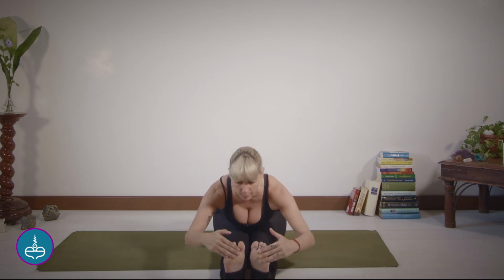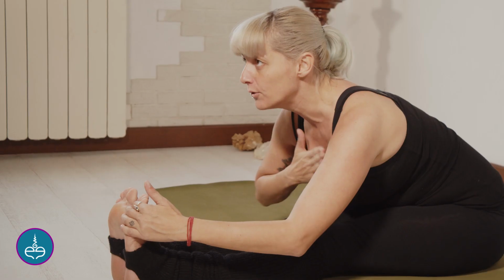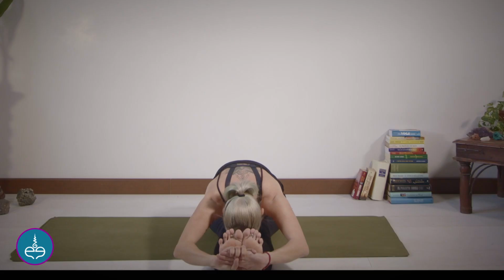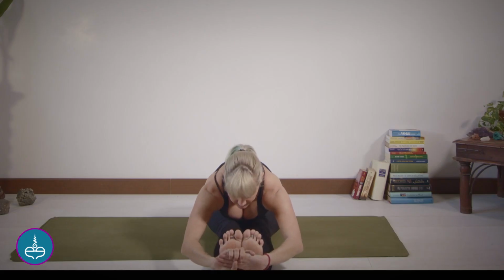If you can reach your feet, well, you can go down, but the important thing is still to open and look at your toes, don't look at your chest. Breathing here. Inhale, lengthen the spine, look up. Exhale, release, shake it a little bit.